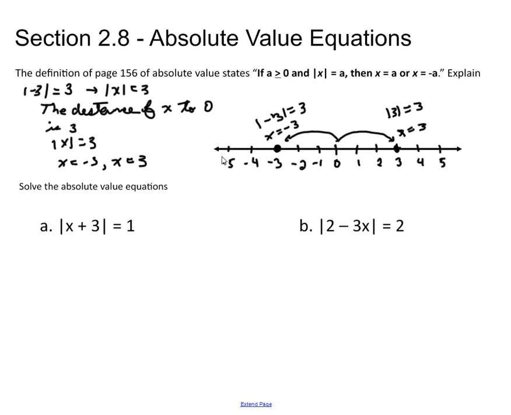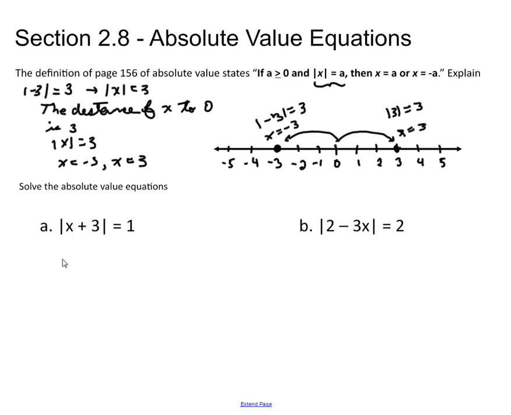So an absolute value, if we think of that as a distance along a number line, can help. But our basic rule is that if we have some unknown quantity inside of our absolute value bracket set equal to a fixed positive number, then we set that quantity equal to both the positive and the negative of a, and include both of those as possible solutions. So let's go through an example or two of this.